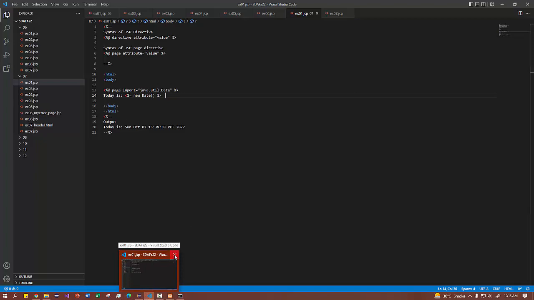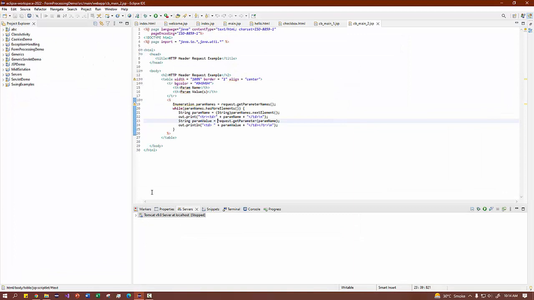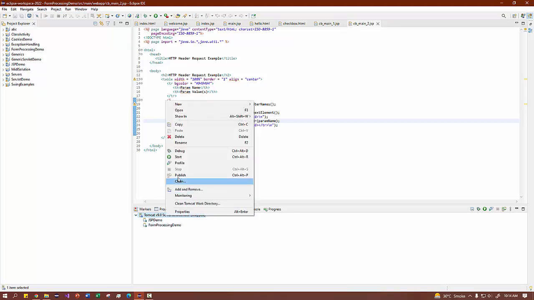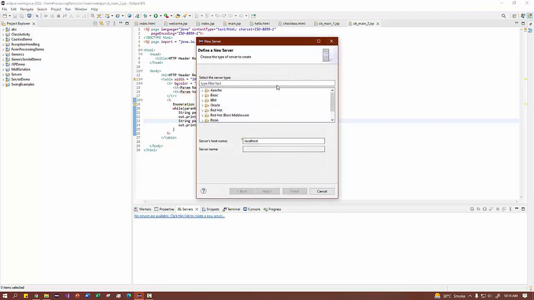So let's just close Visual Studio Code. Okay, so one thing you want to make sure is that XAMPP is only working on one of the applications. So either through here, Tomcat server. So you need to stop this, otherwise it won't start on Eclipse. So let's just close this and go to Eclipse. For me, I already have the Tomcat server added to it, but I'll remove it and I'll show you how to add it. So currently I've removed it from over here and I'll have to click this in order to add the server.